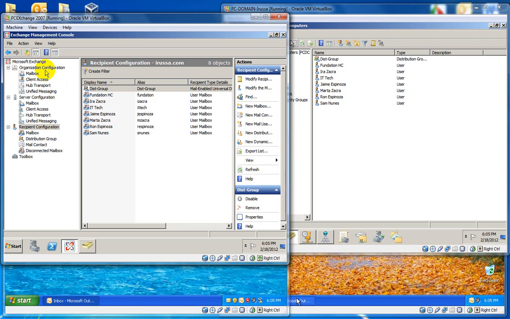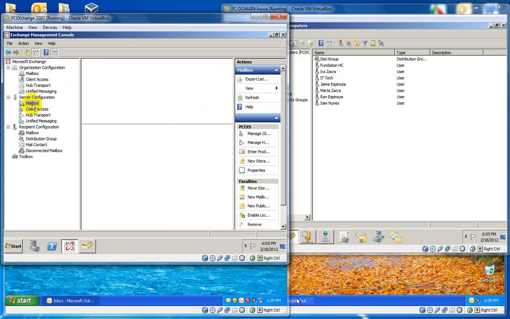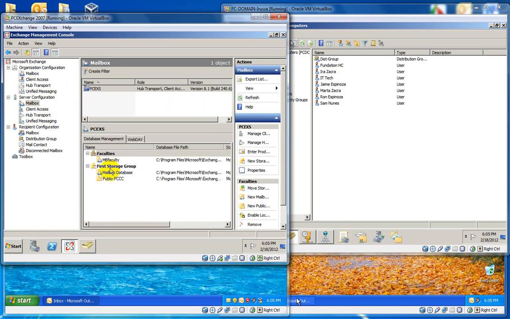We have organization configuration, server configuration, and recipient configuration. In my mailbox, just to show you the storage, I have two storages, named MB faculty storage and a mailbox database storage.